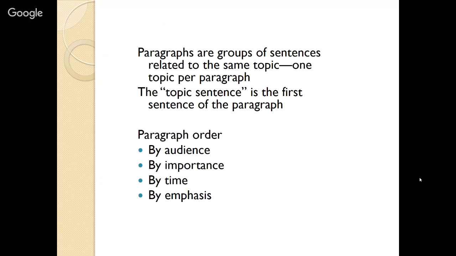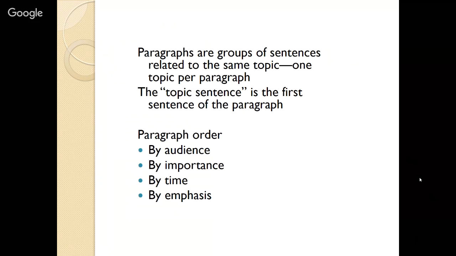You can organize it by importance of the information. So you can do it in ascending or descending order. If you want to begin with your most important information up front and less important information later on, you can do that. And when it comes to essay exam writing, that's the best way to do it because you have that timed situation. And so you want to get the important ideas out first in case you run out of time. So in the case of an essay exam, it's best to arrange your paragraphs in order of greatest importance to least importance. And for a regular out of class essay, you would typically want to reverse that order and go from least important information to the most important information and build up to those ideas.